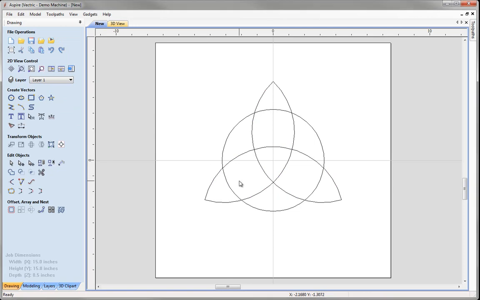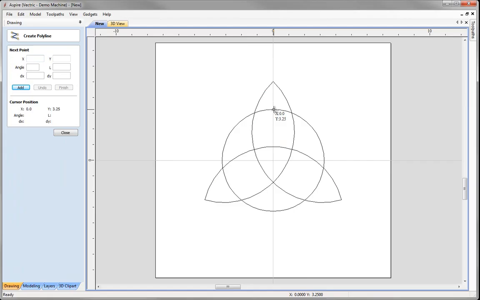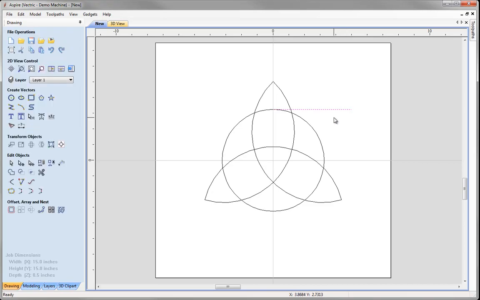Now let's sketch another piece of construction geometry taking advantage of the snapping. I'm going to draw a polyline, snap to the top node here, come out and snap to create a horizontal line, click and right mouse click to accept it. Click on this again to go into transform mode, come over the middle here and click to snap to that, and then bring that over and snap again to the top node here.